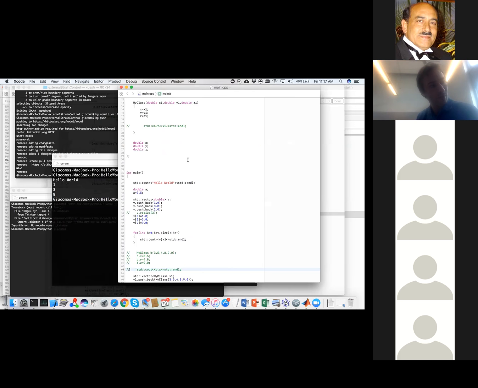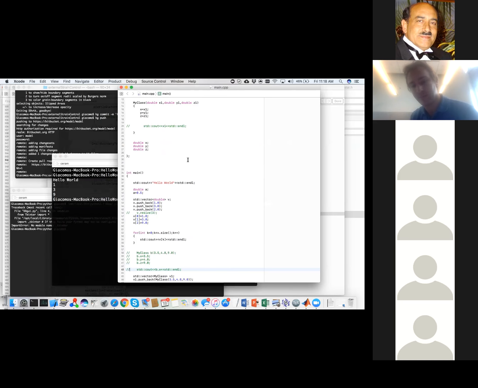In the memory, I think that the matrix is going to look like a linear array of nine numbers. Oh, I see. If you have a vector of these, then you have each of these nine numbers stacked on top of each other. Yeah, and the pushback, the first one goes on the bottom of the... Yes. You always push to the bottom. I see. Okay.